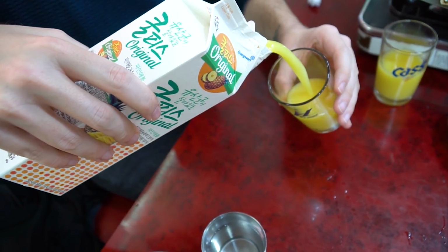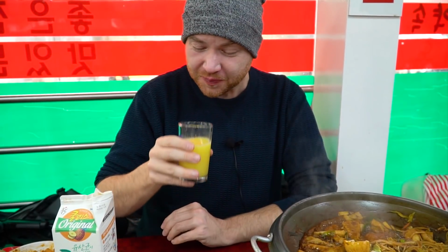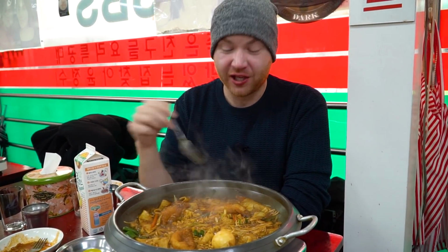Oh yeah. So, I think it's supposed to be refreshing. It says the word cool. Oh wow. It is super, super sweet. It is so sweet. It's like drinking candy. But if you do have some really spicy food, I can see why this works, because it's so sweet that you're gonna forget how spicy everything else is because you're just overloaded with sugar right now. So that first round of tteokbokki was so good, we had to try the next flavor.